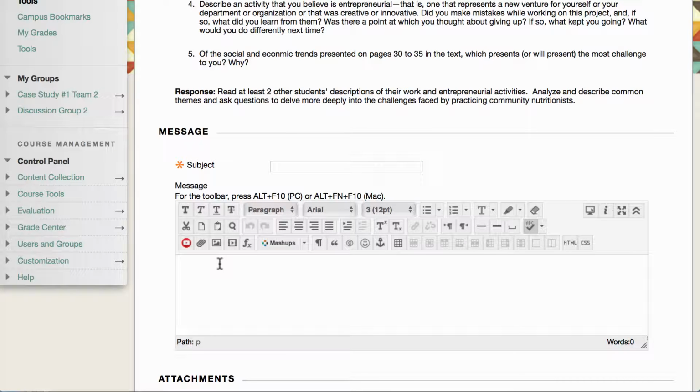Now, if you do end up typing in Microsoft Word and copying and pasting, it may not work, or some weird formatting might come through, and this is the Remove Formatting button. So that's a way you can just highlight your words and remove some of the formatting if things are not posting the way that you like.